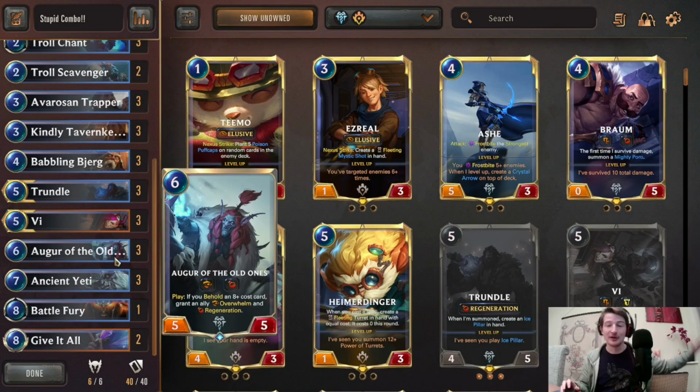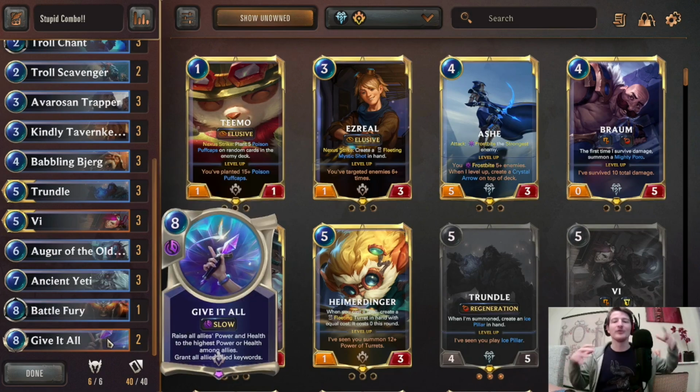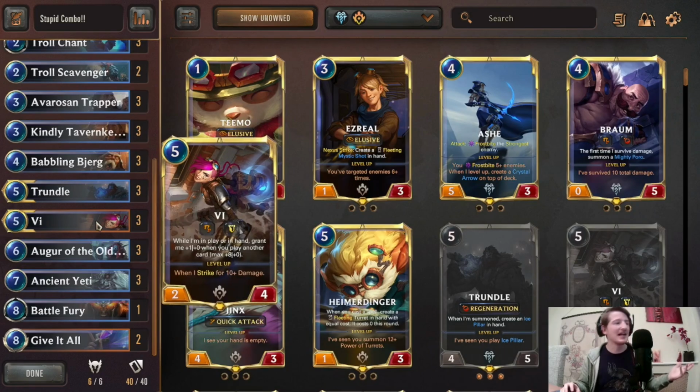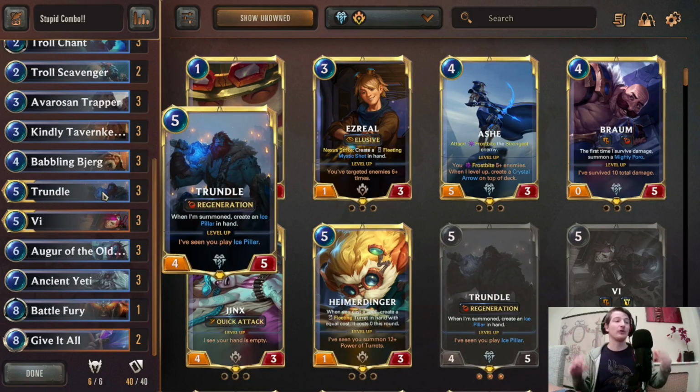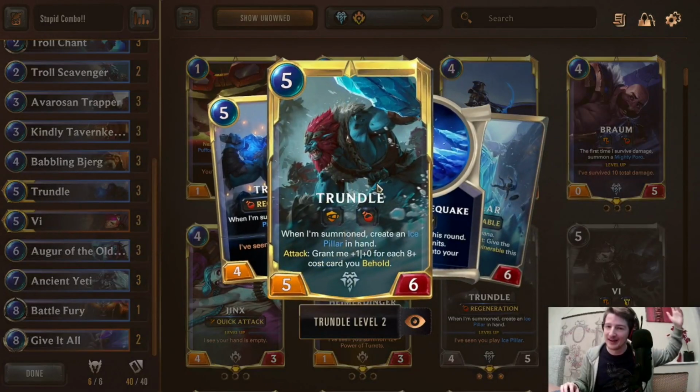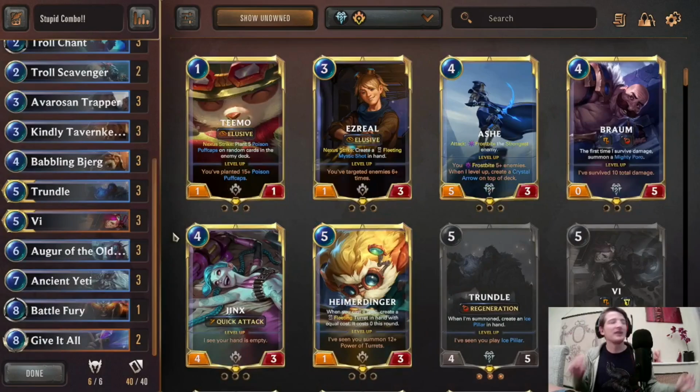So Augur can give something Overwhelm and Regeneration, and then when we use Give It All, all of our units will get Regeneration and Overwhelm, and potentially at least 5/5 stats. That's what Augur is, but potentially maybe even 10 attack with Vi, or Trundle's health being at 6 if he's leveled up, or his attack could be really high as well. So essentially that's what we're doing in this deck, just creating crazy board states.